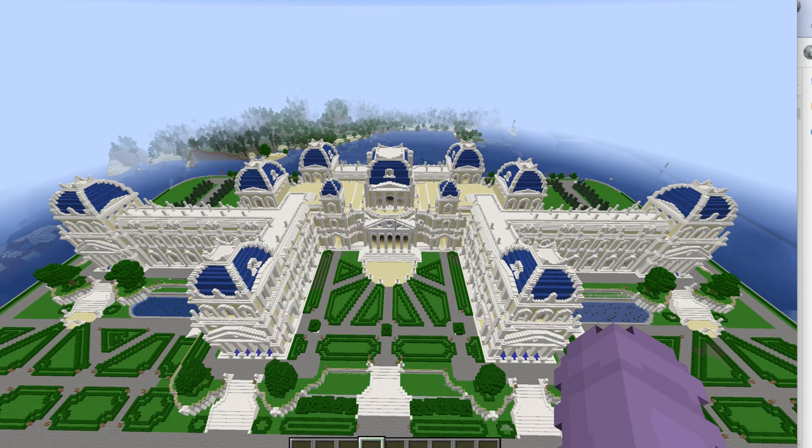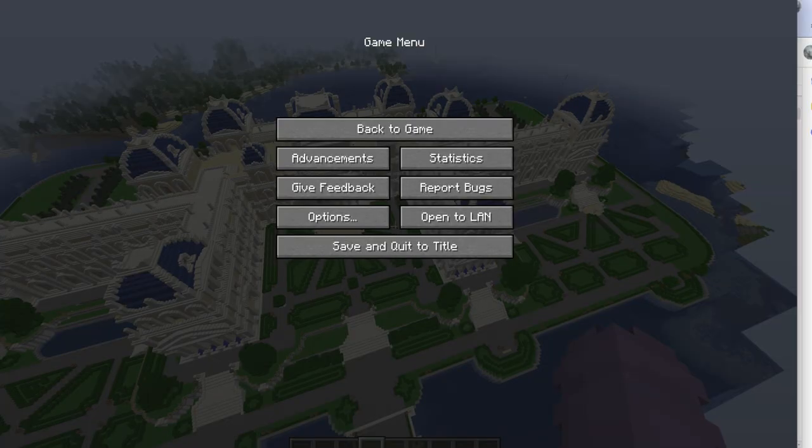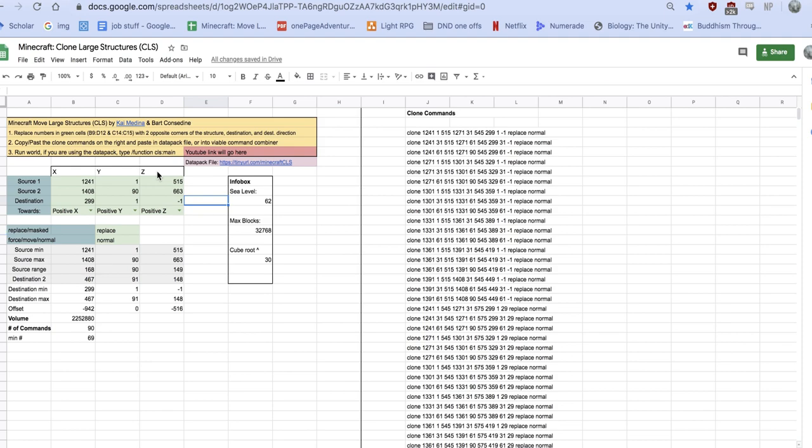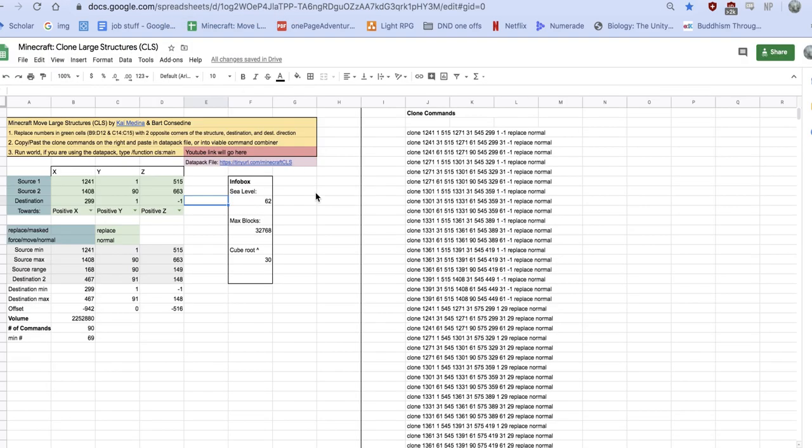So let's get started. First, we're not actually going to begin in the game here in Minecraft, so I'm going to get out of here for the moment. We actually start in this spreadsheet. I'm going to have a link to all the downloads in the chat, and within this Google Drive is also an Excel sheet of that Google spreadsheet in case it crashes from too many people going on or whatnot. Okay, so here we have the code.